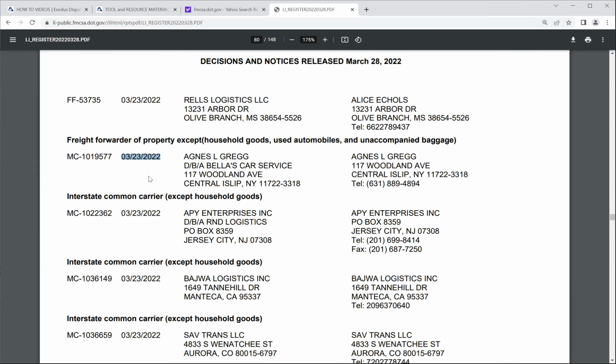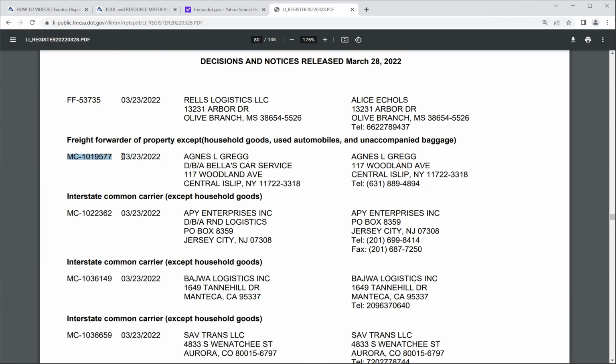So you still could potentially go after them and say, hey, I'm a dispatching company. Once your authority becomes active, are you looking to have dispatch service to assist you finding freight or something along those lines? Kind of get in ahead of the game to see if they need your services, okay? So that's it for the FMCSA register, how to navigate to the site, what it's for, and how to identify the proper section and right types of carriers to target, okay?